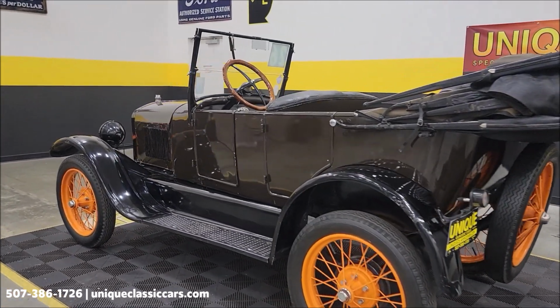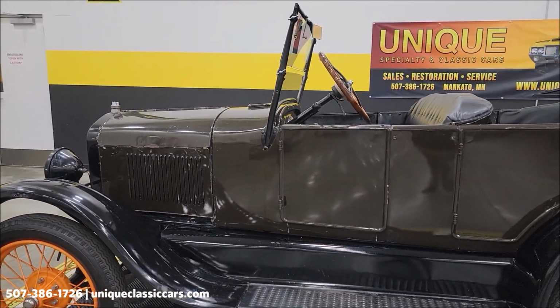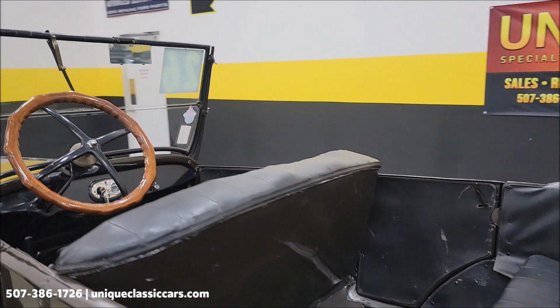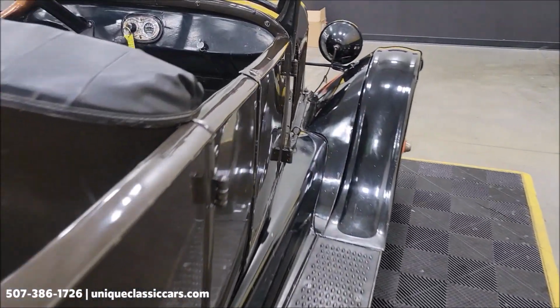Fun parade vehicles, just having to drive around your neighborhood. All right, tell you what, it's going to be easier for me to have the camera slip in from the passenger side and fire this up.